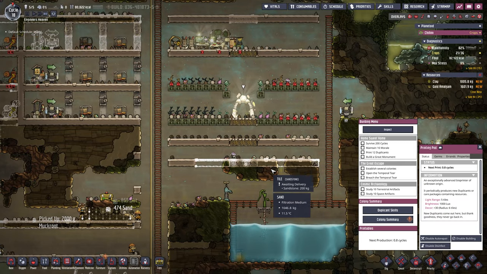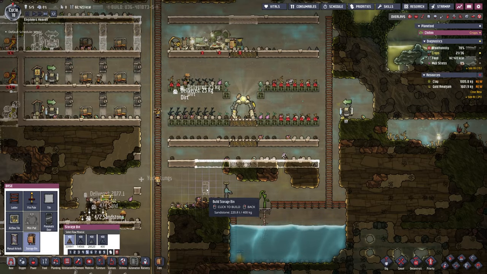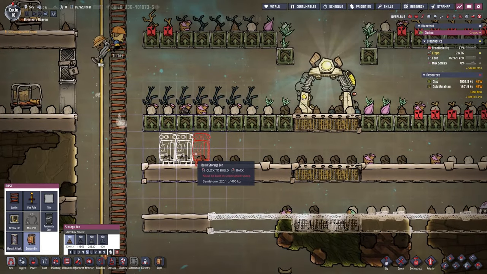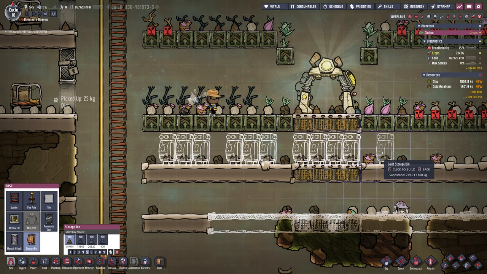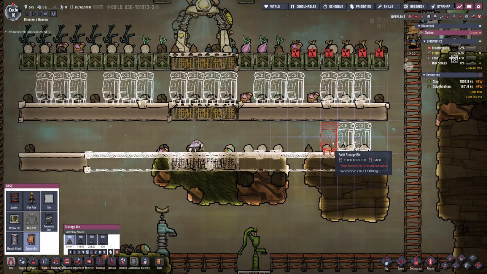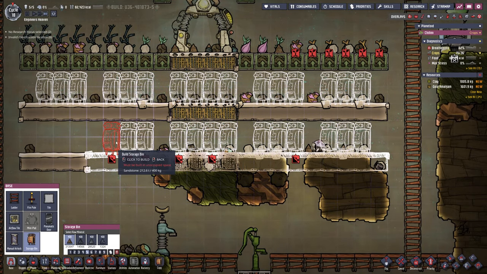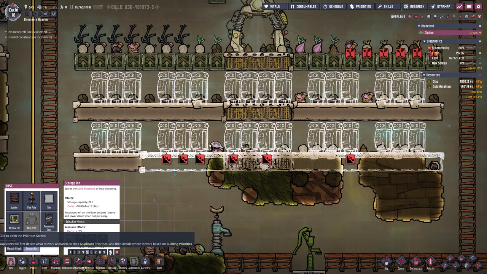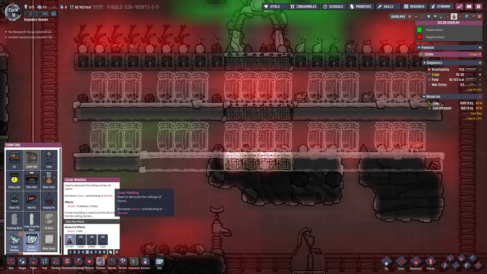All right, so it's almost time for a new dupe. That's going to be good. But before we do that, we want to build storage bins. We want to build 3 and 3 and 4 and 3 and 3. And we want to duplicate the whole thing just one level lower. Wonderful. Just like that.